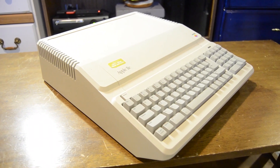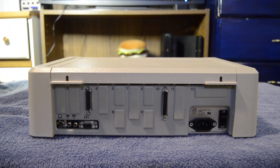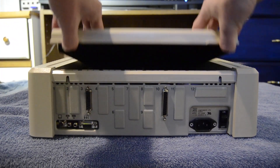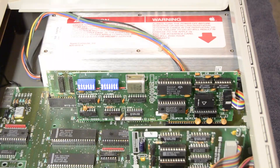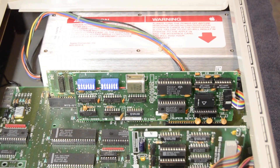First, I'm going to show you how to remove the power supply from your Apple IIe. You don't actually need any tools to open up your Apple IIe — you just have to pull out on these two tabs on the back and then lift up, and the lid should just come right off. Once the computer is open, I'm going to remove this Super Serial card from its expansion slot so it doesn't get in the way when I remove the power supply.